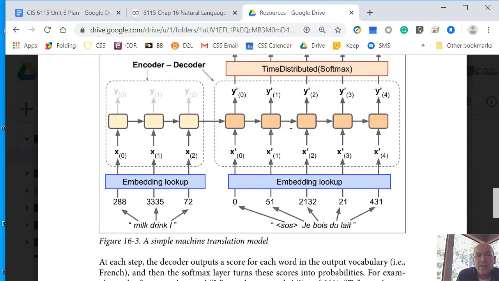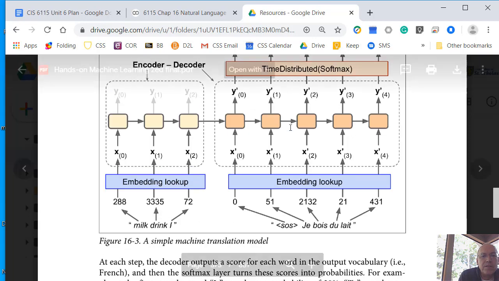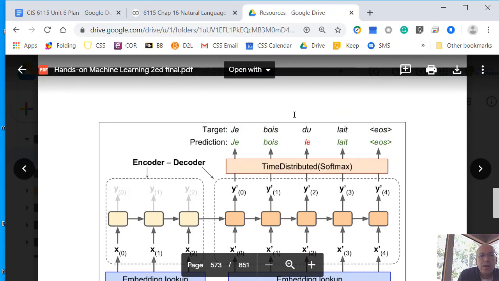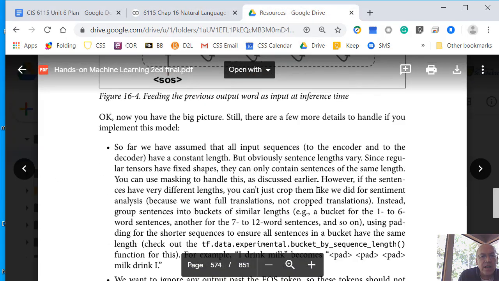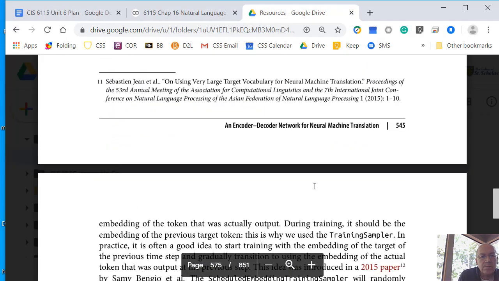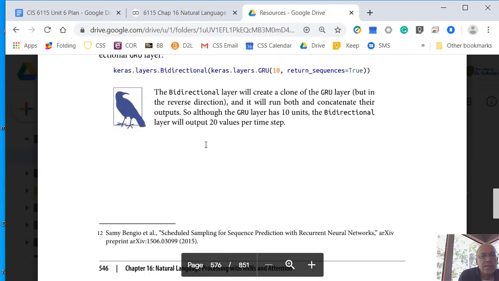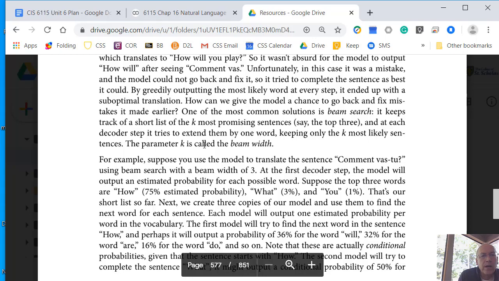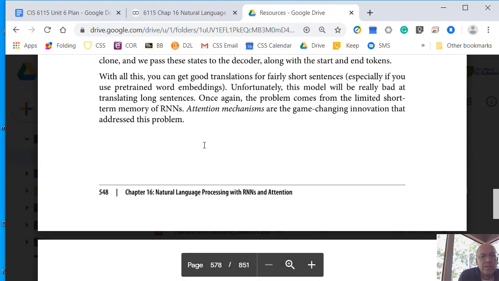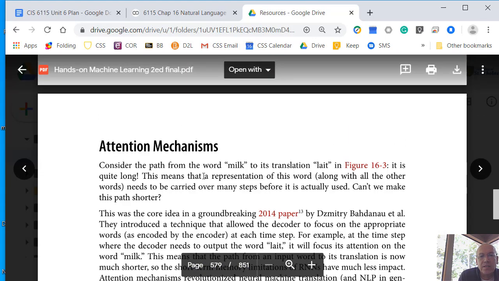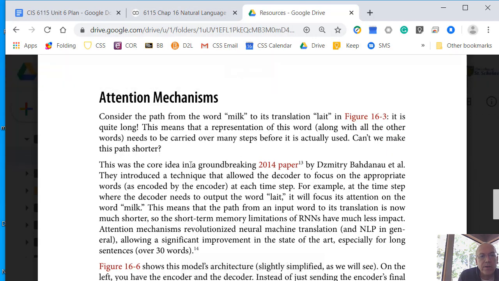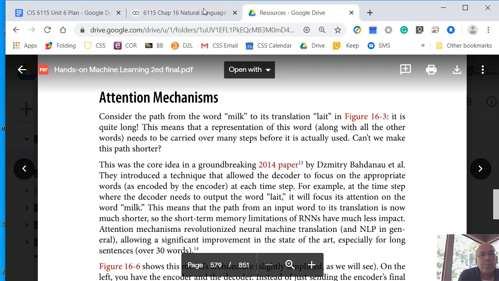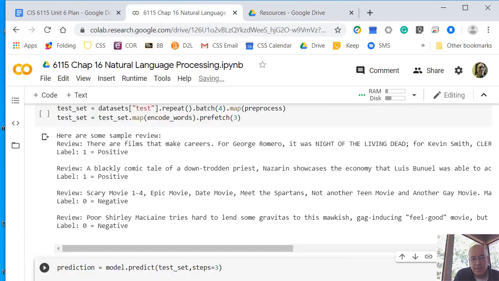And so I'm saving this last part of the chapter till next, the last unit. So we'll cover this last part of 16 on encoder networks and also the attention networks, which are taking over a lot of this work with machine learning, these attention mechanisms and attention networks. So a lot of this has come out just in the last few years. So, okay, that wraps up this unit.